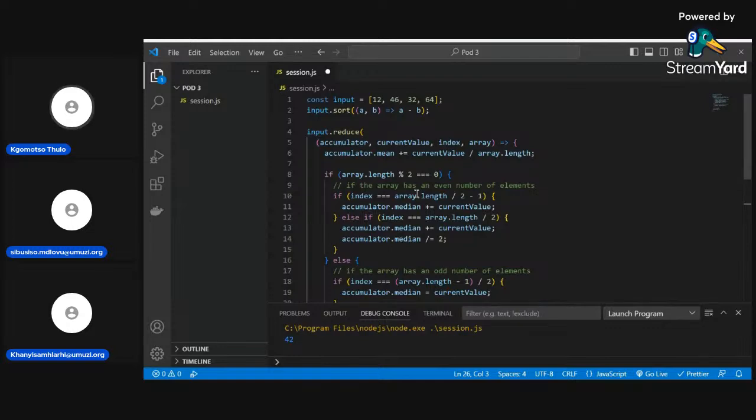Starting off at the top, we have our input, and then we have an input sort over there.